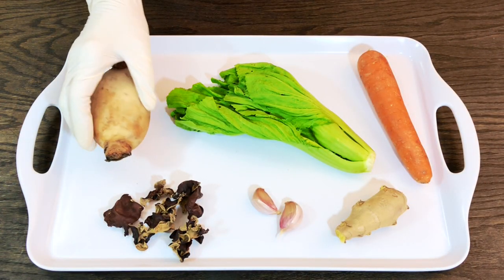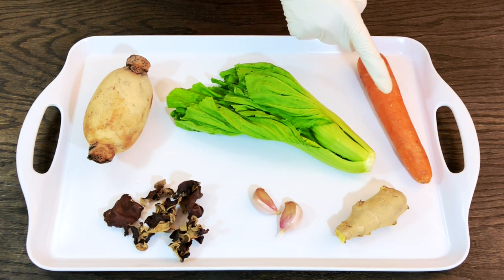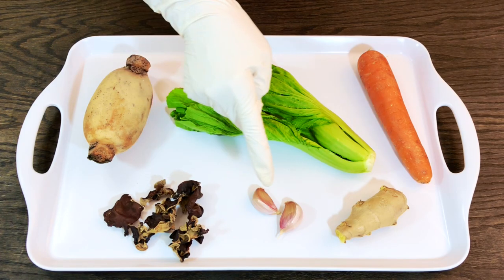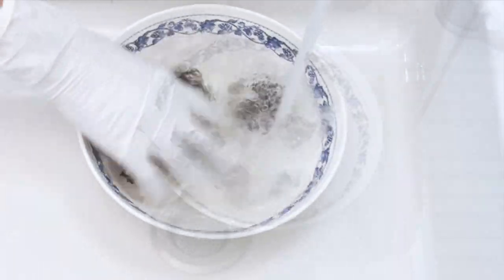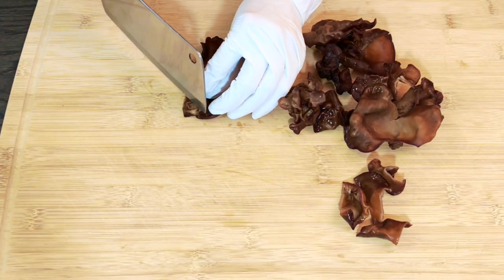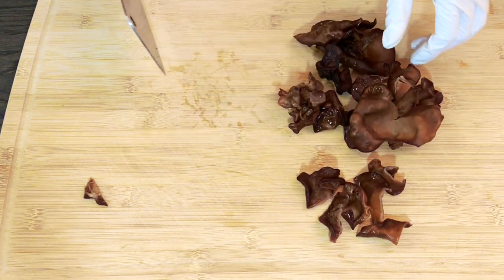For vegetables, we'll use a small segment of lotus root, mustard greens, carrot, and woodland mushrooms. And for the aromatics, we'll use garlic and ginger. Rinse and then soak the woodland mushrooms for 30 minutes. Remove and discard the hard stems and then cut what's left into bite-sized pieces.